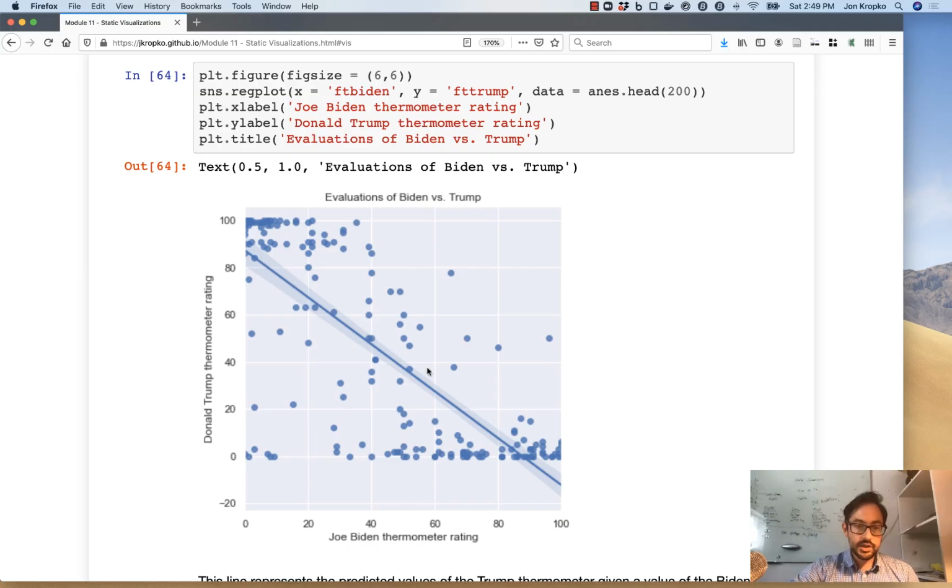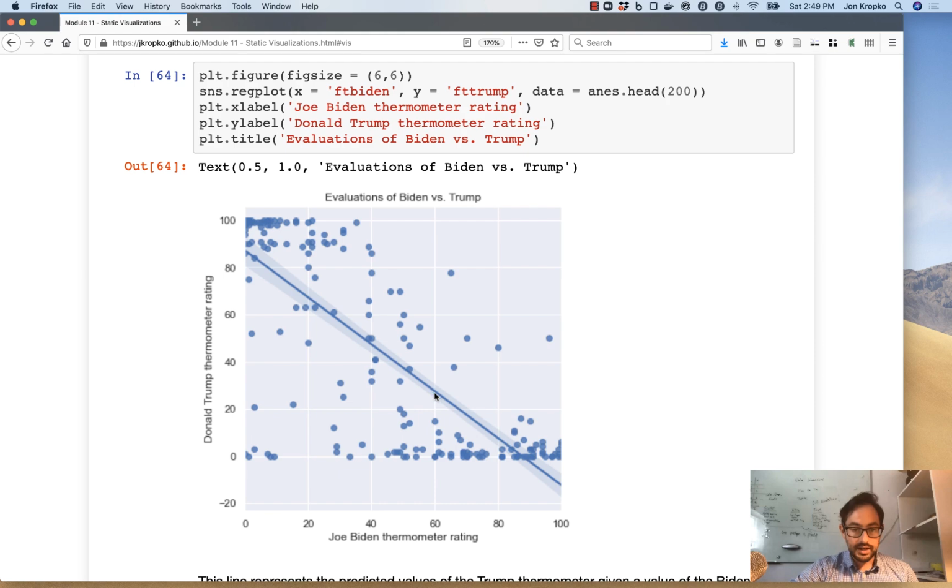The shaded region around the line is the 95% confidence interval of the predicted mean given a value of x. So if I want to predict the expected value of the Trump thermometer, the average value of the Trump thermometer, for somebody who rates Biden at 60, I start at 60, I go up to the line, and then I go over and I see it's about 30, maybe a little less than 30, like 28 for the Trump thermometer if somebody's rating Biden as 60.